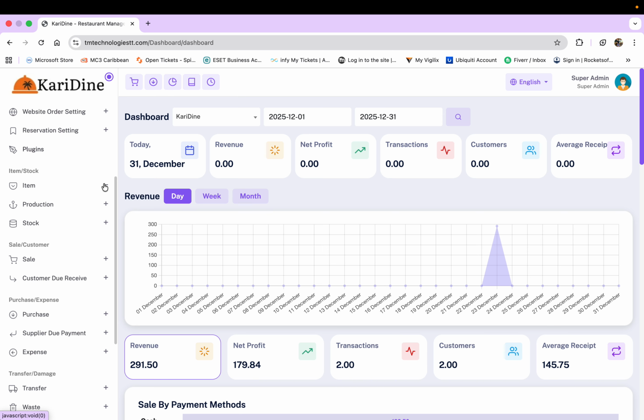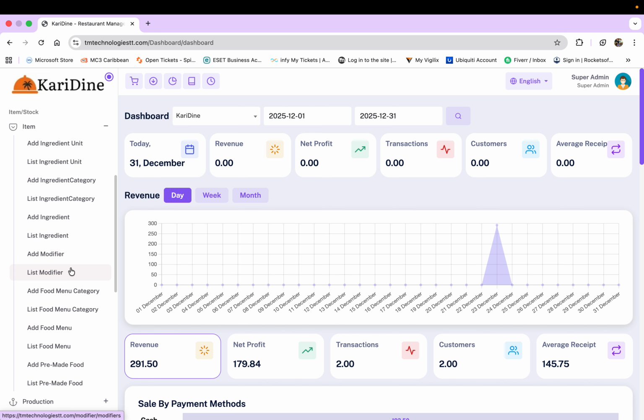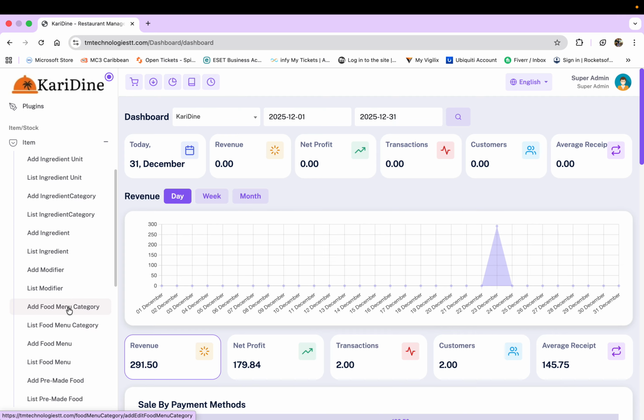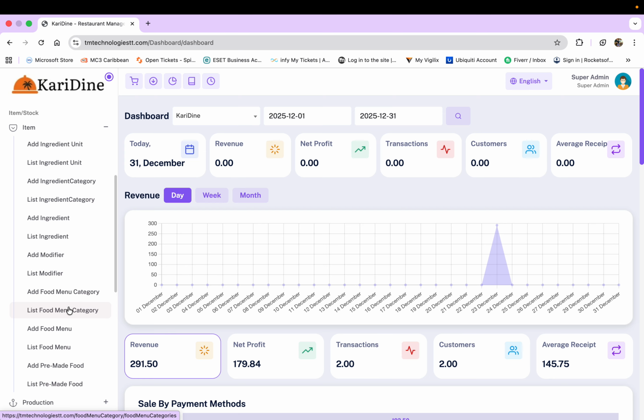So as I said, we're focusing on the item maintenance, and to ensure that this isn't a long video, we would break up this menu into different video tutorials.